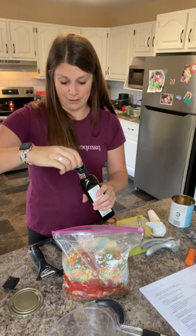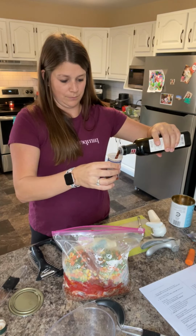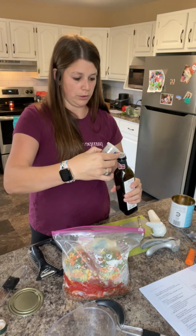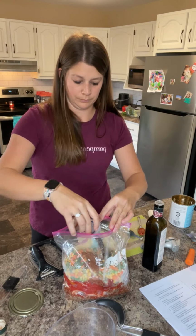And 2 tablespoons of balsamic vinaigrette. So I'm actually gonna use the opposite side here. I know it's a little bit dirty, but that's okay. It's dirty on the other side, not this side. Oops, overpoured. There we go.